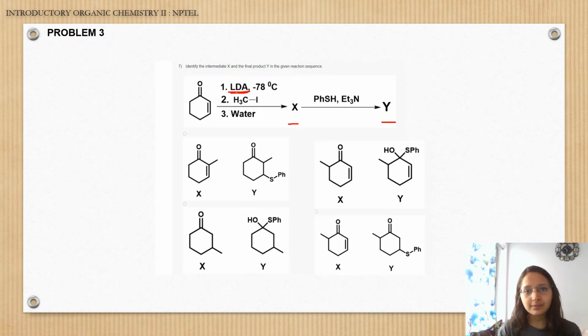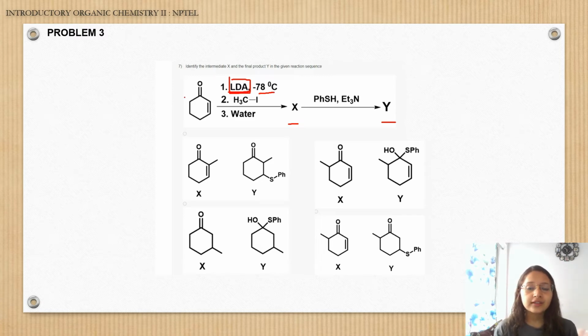But here, what I have explained is that LDA, that is lithium diisopropylamide, is a strong base but a non-nucleophilic base. Why? Because it is sterically hindered. It is a very sterically hindered base, so it can only abstract the proton, but it cannot act as a nucleophile in the system. Okay, so you add LDA and you will end up with the abstraction of proton only. Nothing else will be done. Here, in the case of LDA, you have to maintain the low temperature. Why? Because a kinetic enolate has to form.